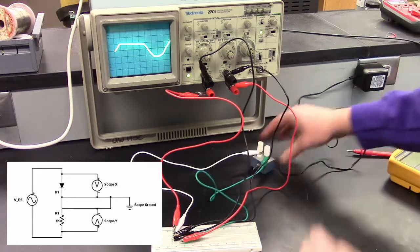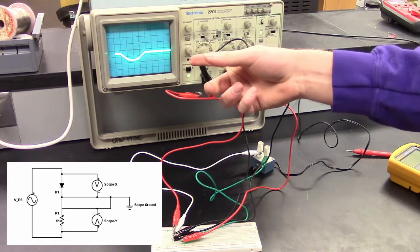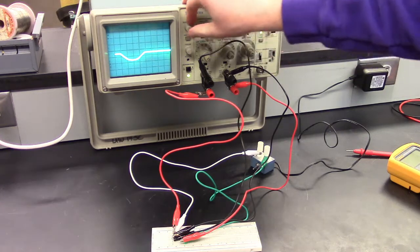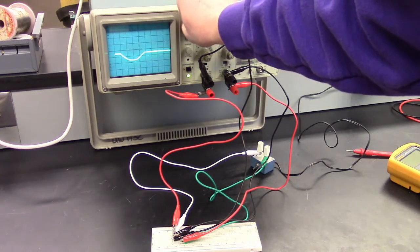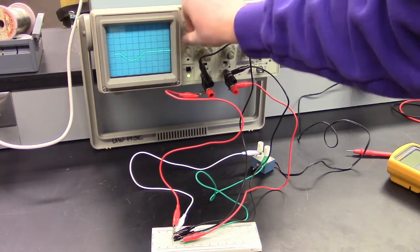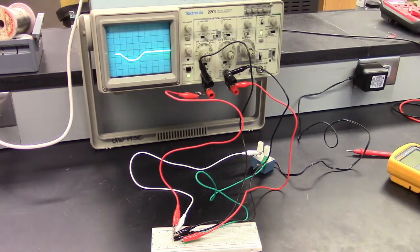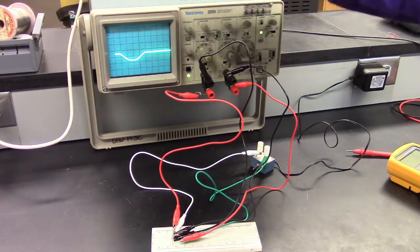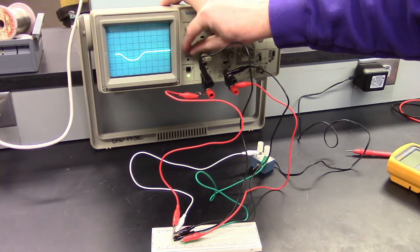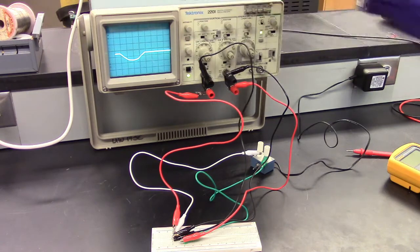So right now we're just looking at channel 1, we can change to channel 2, and that's what the voltage across the resistor looks like. So channel 1 and channel 2. Oh, I forgot to mention, I haven't looked on the camera. You can adjust the intensity and also the focus of this. This is, I believe, a cathode ray tube. So we have an electron beam shooting, and it's being rastered, and this is a fluorescent screen that's making it appear. So we're going to adjust that to make it look better on the camera. That should be good. Okay.